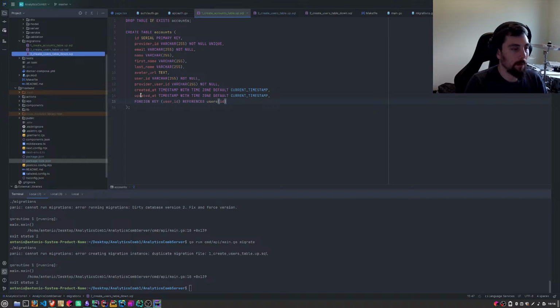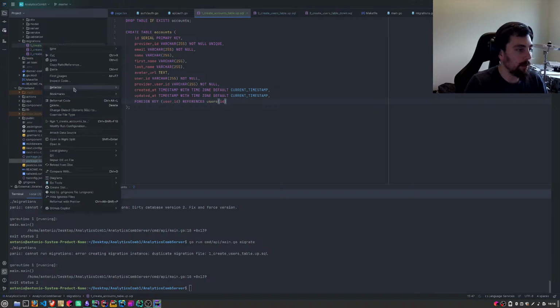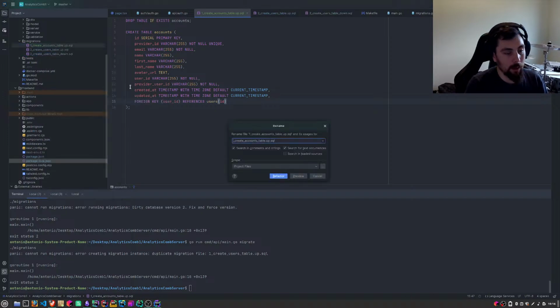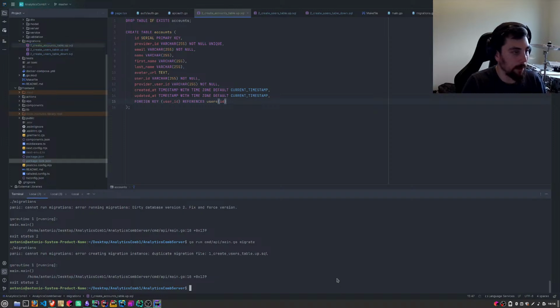I gotta read about this because I'm totally dumb right now, and this doesn't feel nice. Let's see. I know what the error means.